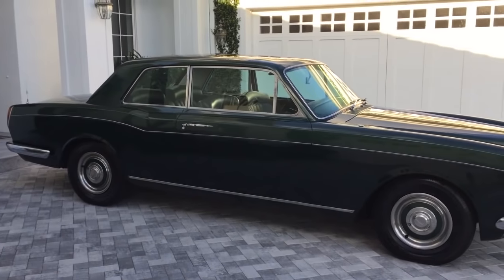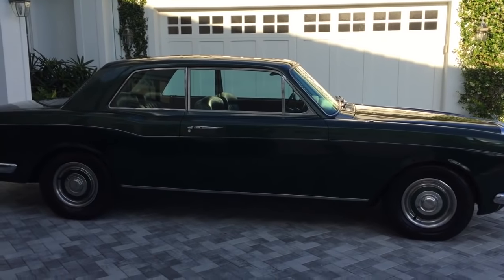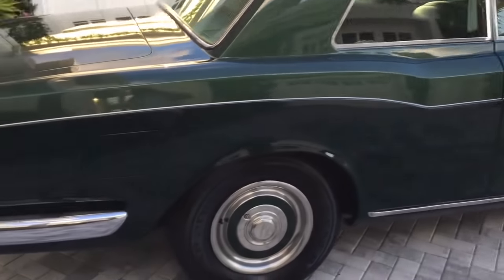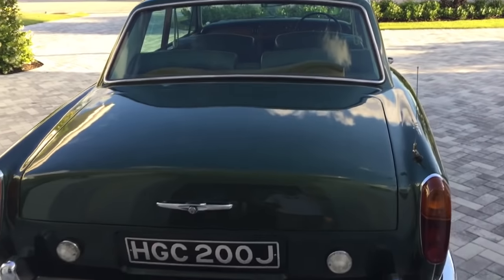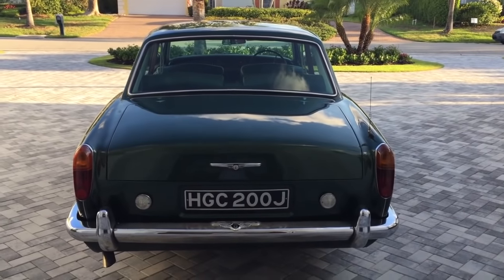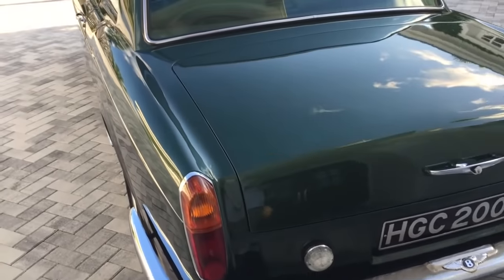This is what you drove if you were a bit of a sporting gentleman — if you're Lord and Lady Ashbury and the driver is just irritating to you, you want to drive your own car. This is the car you bought. It was enormously expensive, incredibly well-built, and it presented a very positive image to the world about your stature. It's just absolutely incredible.